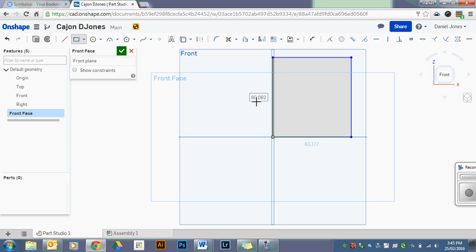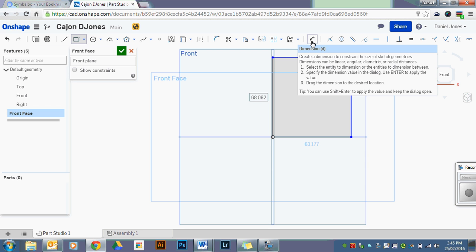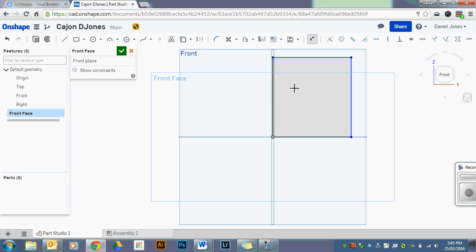So I need to obviously change these dimensions. I'm going to choose the dimension tool up here, click on it, hover over this line, click on it, click and drag to bring the dimension out, double click, and now I can just type in 200, hit enter.